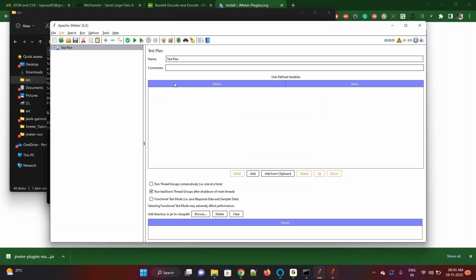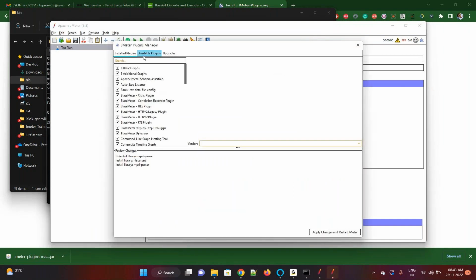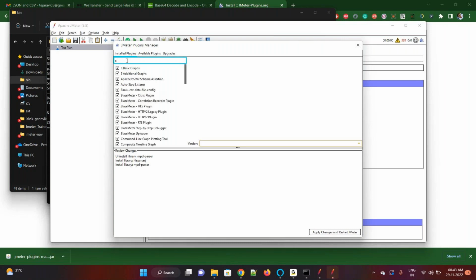Okay, let's go to options, plugin manager. Under installed, I have to uncheck Citrix. Where is Citrix?